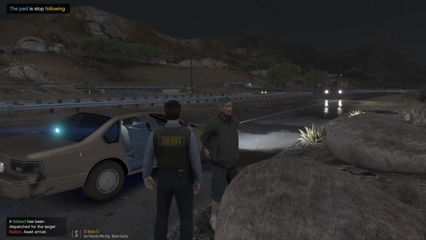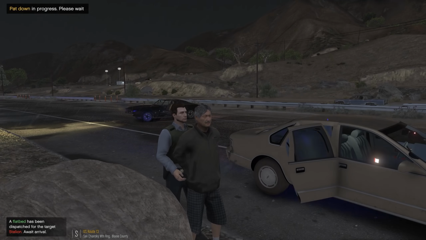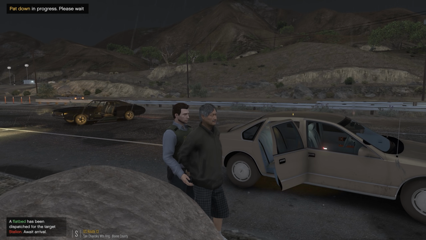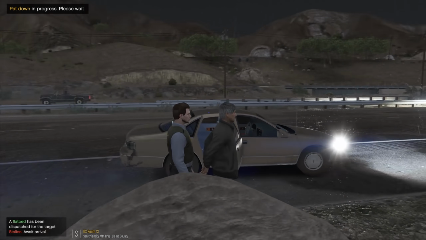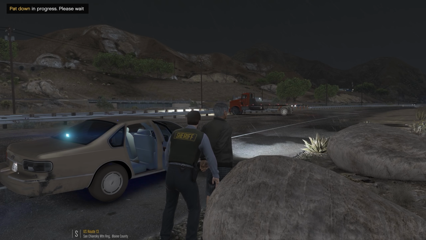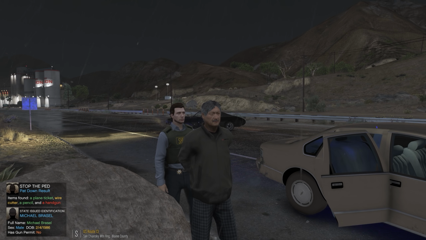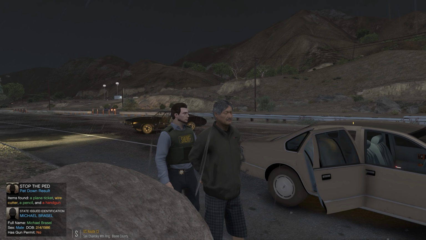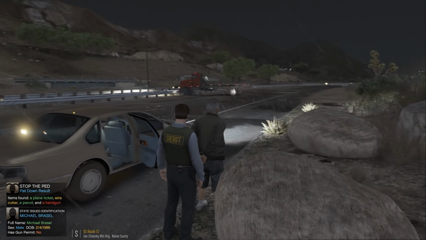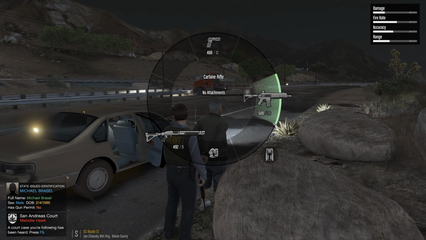Stop following me. You have anything illegal on you I need to know about, sir? Because you're going to jail tonight for eluding the police. I don't know what that Austin Powers tow truck's doing over there, but... Good Lord above. Items found: a plane ticket, wire cutter, pencil, and a handgun. Has no gun permit, so he has an illegal firearm on as well. How about that?